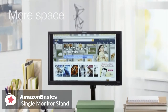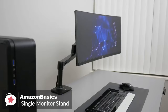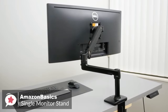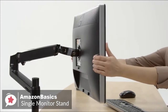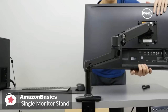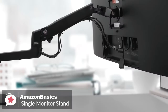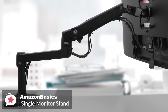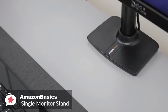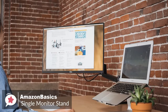When not in use, the arm folds back over the base for compact out-of-the-way placement, and a cable management system keeps all monitor cables hidden away, tucked neatly under the arm. As for performance, the Single Monitor Mounting Arm offers an exceptional range of flexible motions, from height adjustment and extension and retraction, to display tilt and landscape or portrait mode. The mount can extend a monitor outward up to 25 inches or 64 centimeters, and its 13-inch or 33-centimeter height range meets the ergonomic needs of more than 9 out of 10 adults for reduced strain when working. You can also rotate the screen for portrait viewing without all the scrolling of photos and other documents. Setup is simple and adjustment is effortless, giving the Single Monitor Stand great performance and dependability.